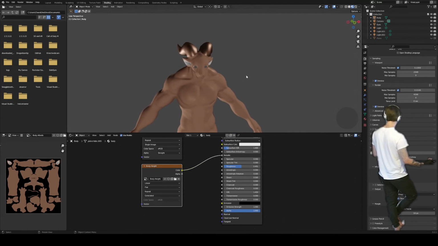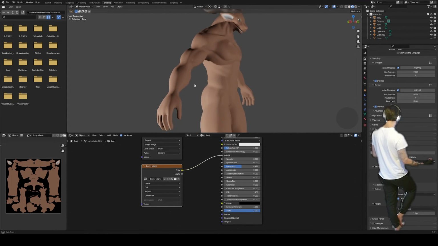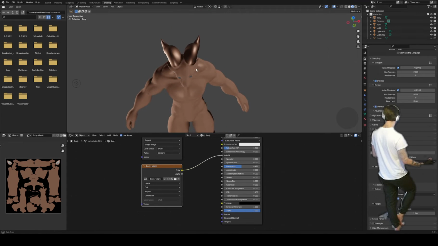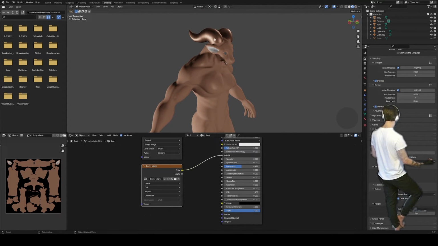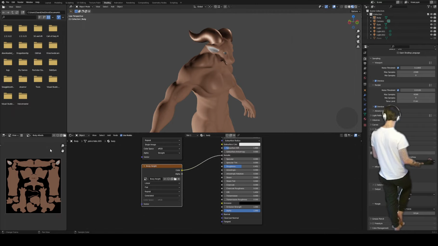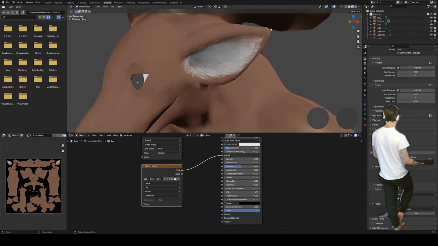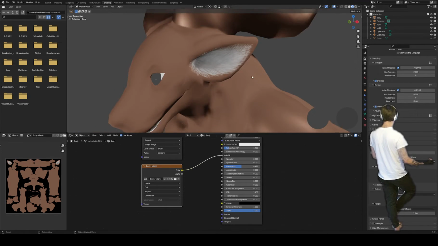Look at that. And that's the same color too, which is really cool. You don't have this difference in color. It's really just the amount of metallic on that area. So if I click on body height, you can see how that looks on the shader. That's the color. All the colors are the same, except for the ears. And the ears, we don't want any metallic because it's hair, right? Kind of just absorbs light.